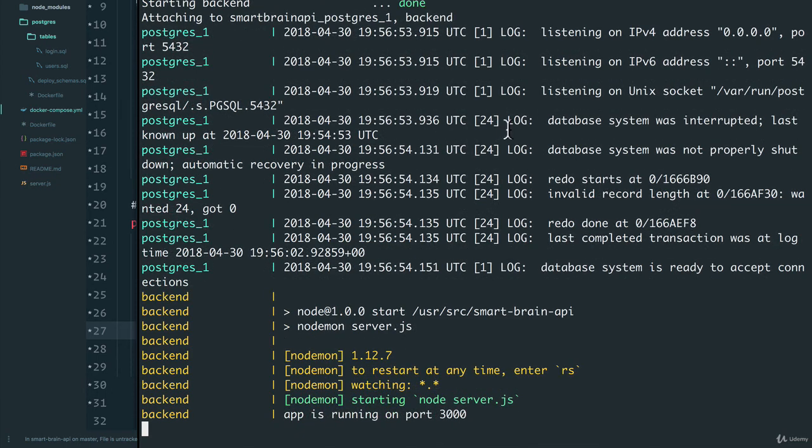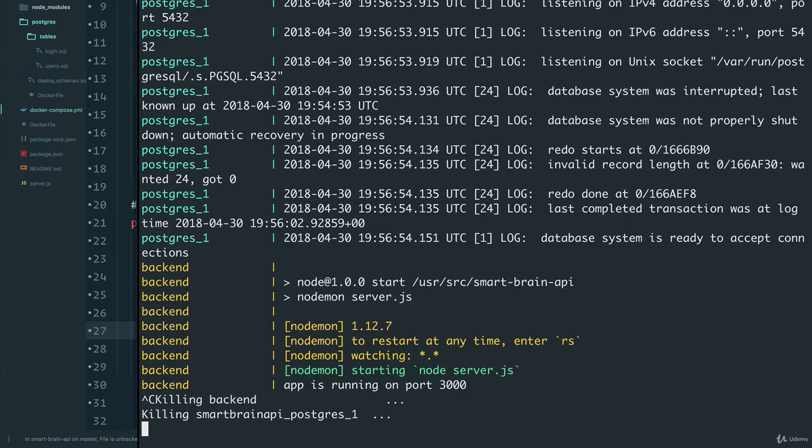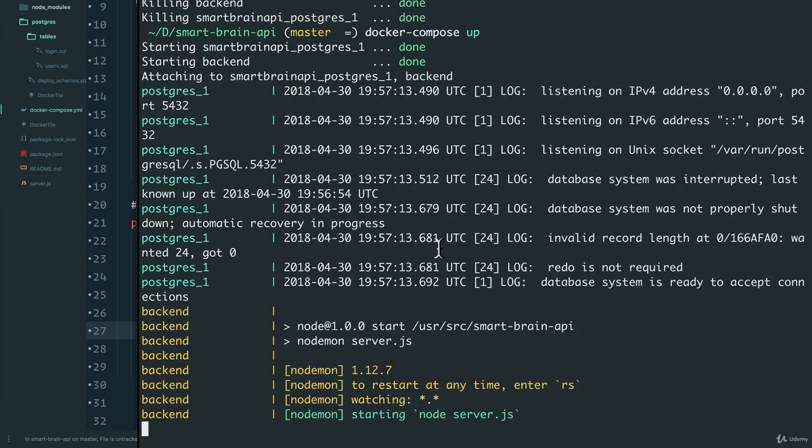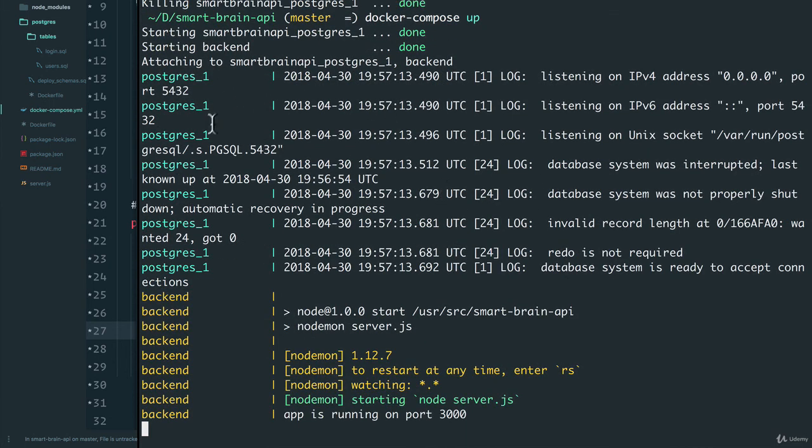Now, the beauty with this is that because we run docker up build all the time, it takes time, right? But once you build it once and there's no changes that you want to make, you can just run docker compose up. And it's a lot faster this way. It doesn't rebuild everything from the Docker file. Very cool. I hope you're as excited as I am about Docker.